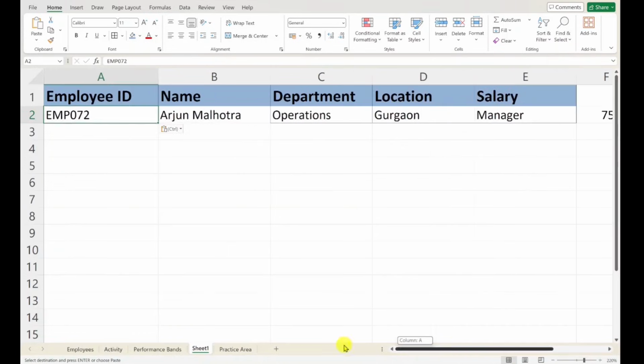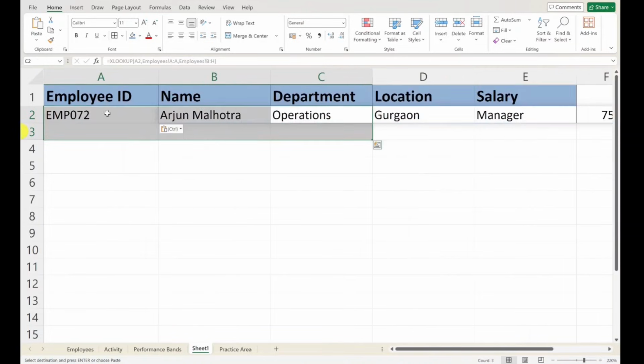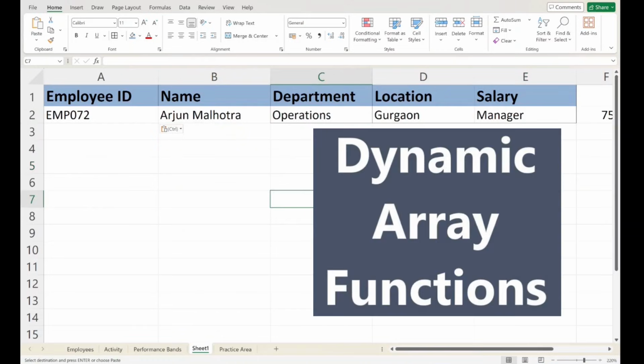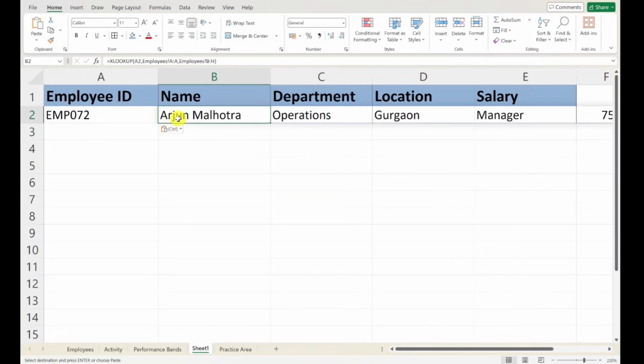You see what happened here? This way, my XLOOKUP is not just filling the information on the next table. It is giving me information available for this employee code on all the tables available over there. This is called Excel's dynamic array functionality. The formula sits in the very first cell and the result automatically spills in the neighboring cells as well. So instead of creating four separate lookup formulas, we have done the entire thing in just one.